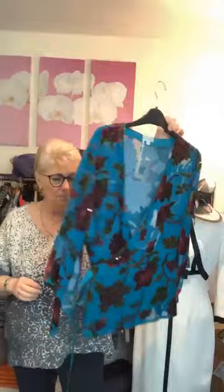You know, if you wanted to have it with a pair of trousers, I always try and give you ideas because sometimes people go, oh, I don't need that. Well, if you have a pair of black trousers and a little black camisole and you put that on the top, what a gorgeous outfit that would be. And maybe I'll do that in one of the flat lays to show you, unless it gets snapped up here. It's £38.